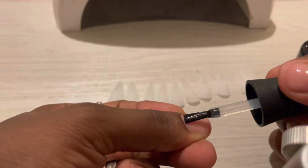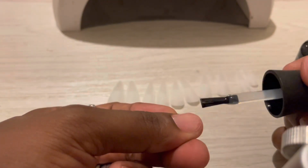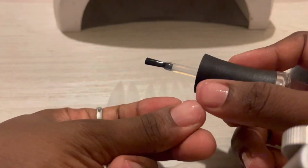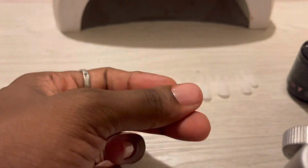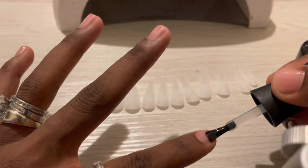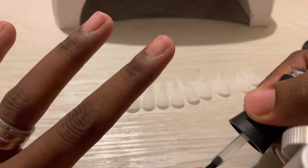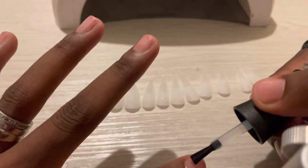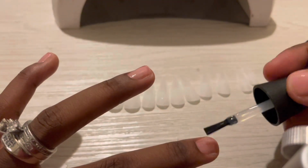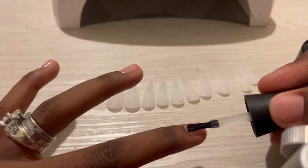So I've already prepped the nails. This is Madam Glam's base coat. I'm going to do a full coat on all the nails, cure for 30 seconds. Never over cure your base coat. It's going to turn cloudy. But as you can see, I have all these tips prepped, etched on the other side, etched on the top side. These are Macard tips, big bag of tips or something they call it. But I'm just going to do an Apres dupe method on these, a bit of gel polish.